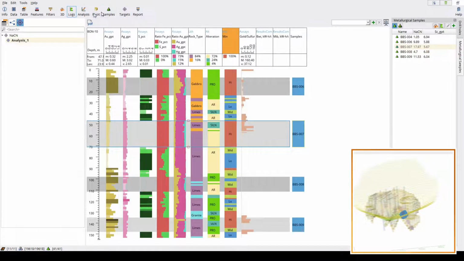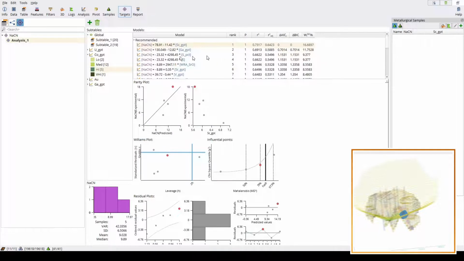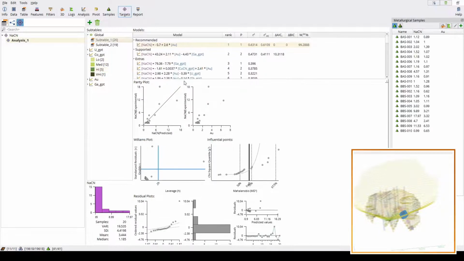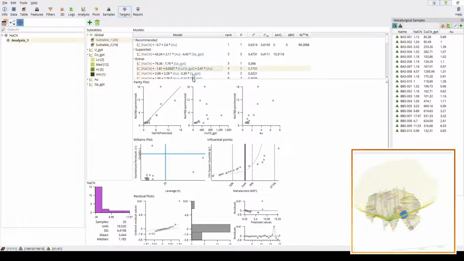Okay, so heading back to the targets. Let's go for one with a bit more data. So here we are with this one. For example, we've got 2 parameters, which is kind of nice: cyanide soluble copper and gold. Not saying that this is better than the recommended one, just an interesting one for this exercise. It only has an R squared of 0.37, but what we can see is that we're predicting the cyanide consumption based on these 2 parameters, and we actually do get quite a good predicted versus experimental graph.